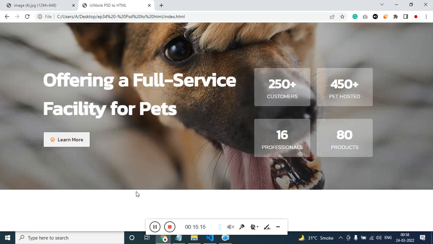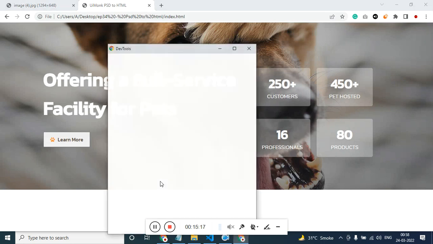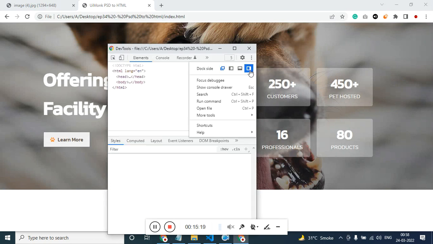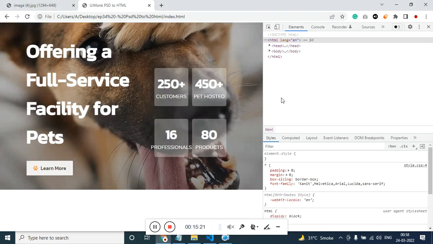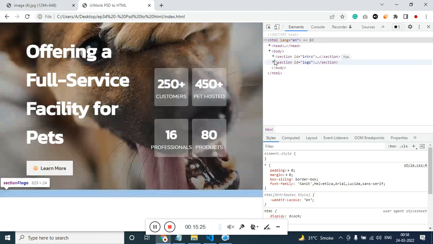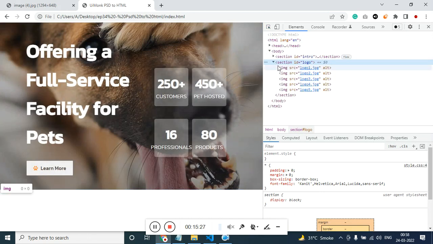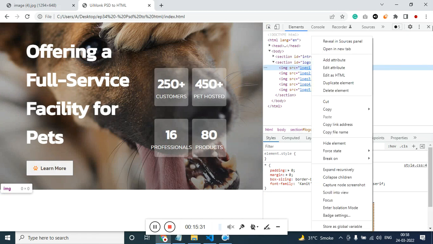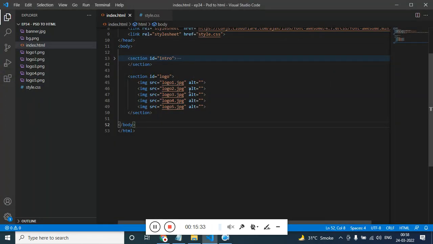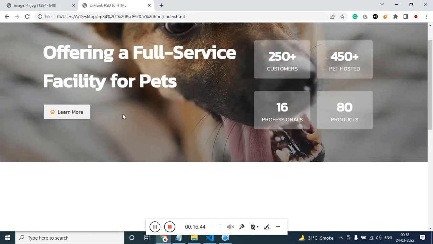Inspect. Let's take this at the side and check for the section body logo. Inside logo we have some images. Actually it's PNG, that's the reason we are not getting anything. PNG. And here you go.